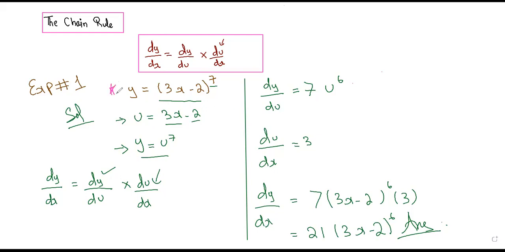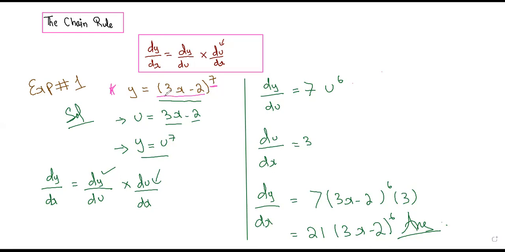This is the question, and how do we identify this question type? This question type is going to have a factor to the power 2, 3, 4, 5, minus 1, minus 2, minus 3, 1 by 2, it could be anything, right? But the only difference is that unlike the old question types, this time around we have a factor and it has some power. How do we do it?